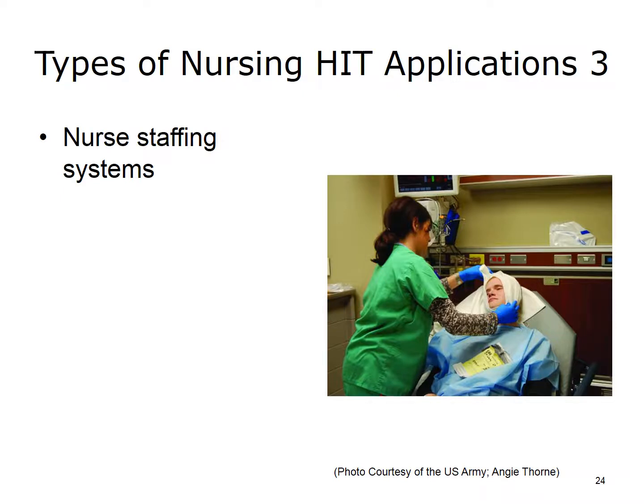Nurse staffing systems are computerized software systems that allow nurse managers to plan for an appropriate level of staffing in their departments. Individual nurses may have differing levels of experience and expertise. Additionally, each hospital department has different levels of patient acuity. That is, some wings of the hospital are accustomed to seeing very sick patients, while others see less severe patients.